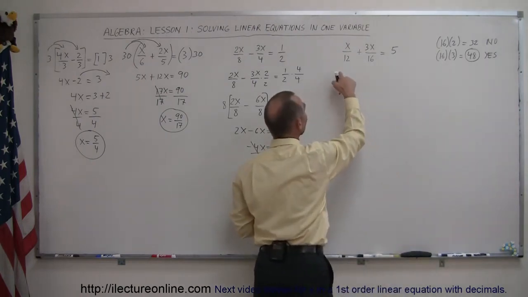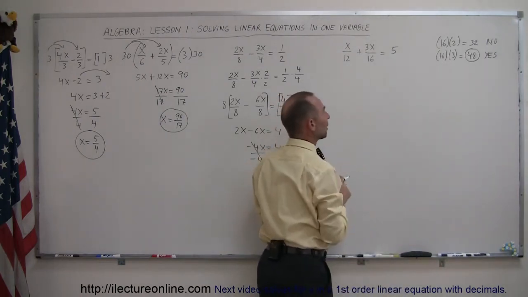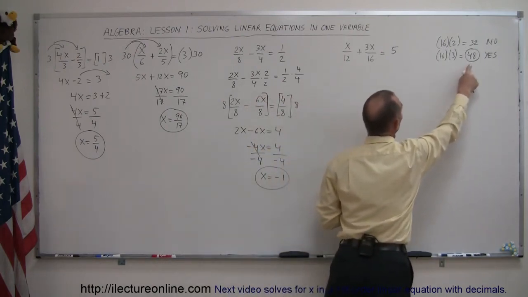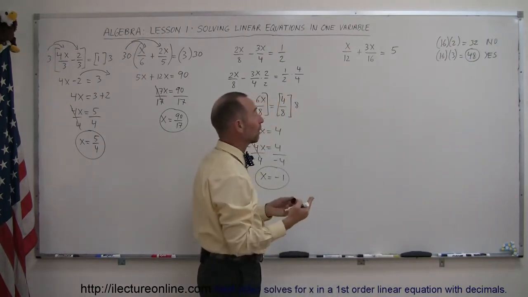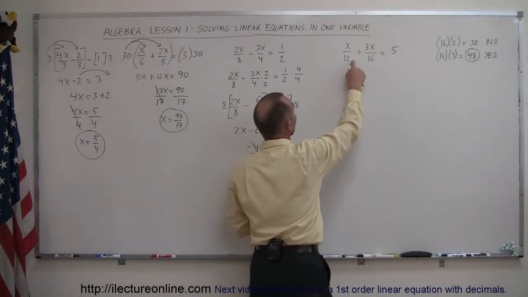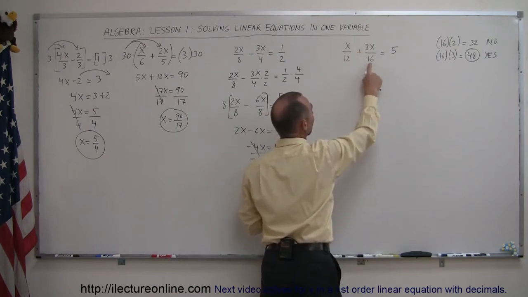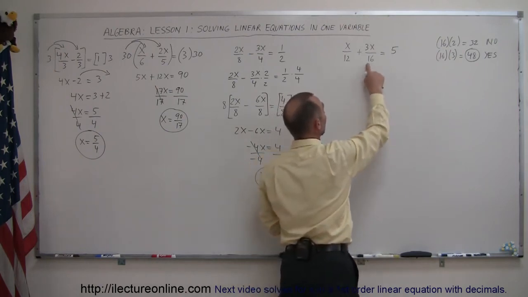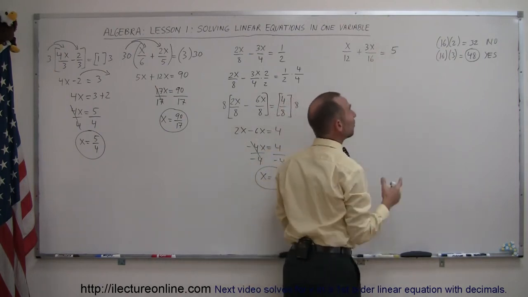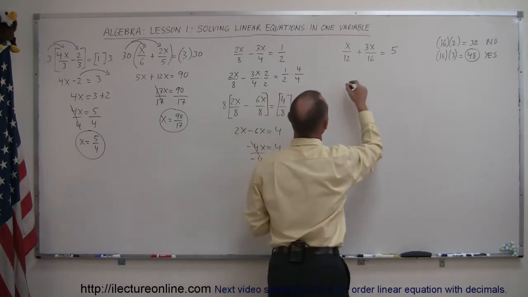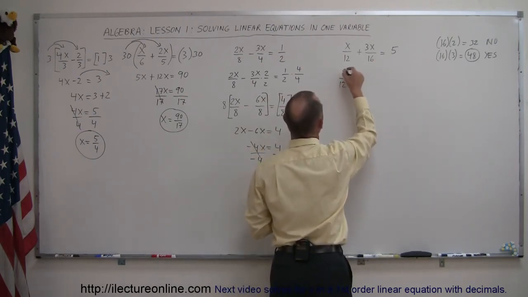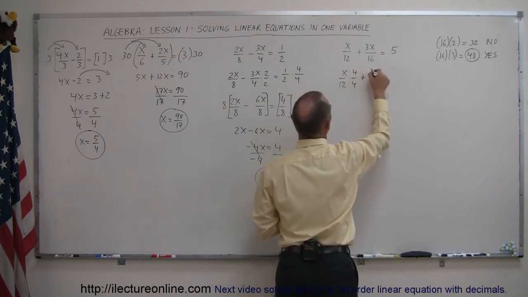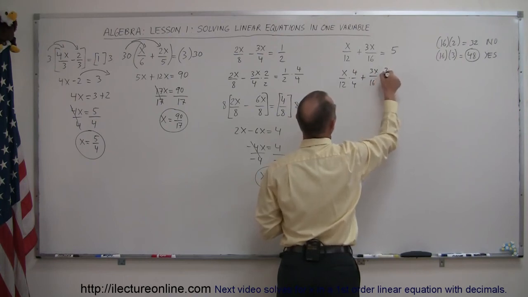So you're going to now rewrite this in terms of the new lowest common denominator. To do that, you say to yourself, well, what must I do to 12 to make it 48? Well, to make 12 into 48, you have to multiply 12 times 4. And whatever you do to the denominator, you must do to the numerator. Same with 16. How many times does 16 go into 48? That's 3 times. So to multiply the denominator by 3, you get 48. So you must also multiply the numerator by 3. So this then becomes the following. x over 12. And then you multiply both the top and the bottom by 4. Plus 3x over 16. Multiply both the top and the bottom by 3.